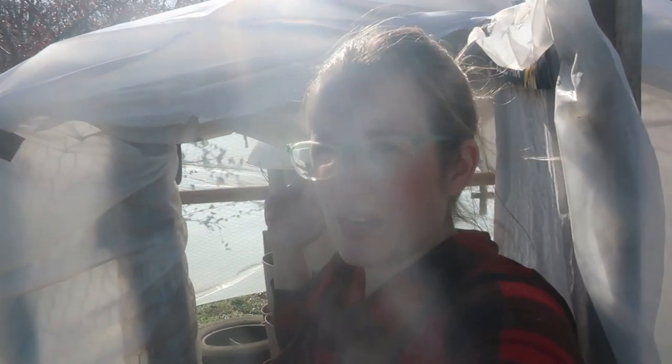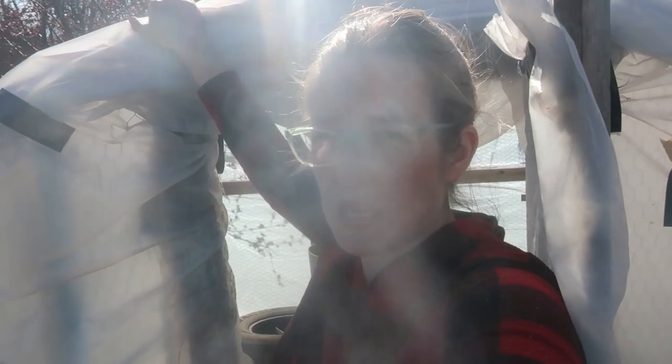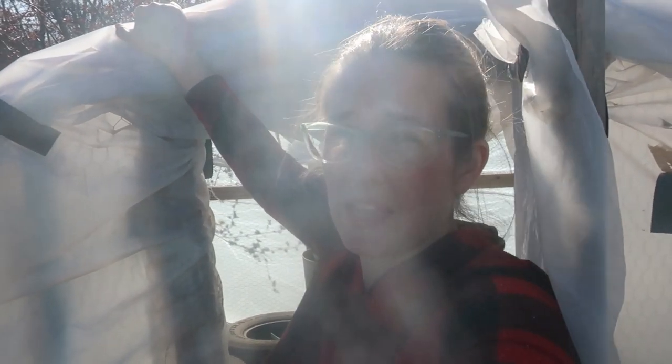Last year I had it in my other greenhouse, which is even more not level on the ground, and I reinforced it with a bungee cord, and I'm probably gonna do that again here just to make sure. But the good thing about being inside in the greenhouses is the wind doesn't get in there and rock it around.